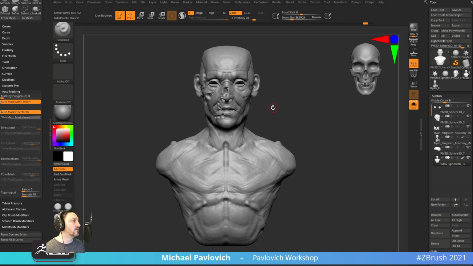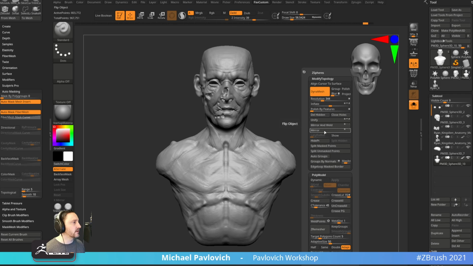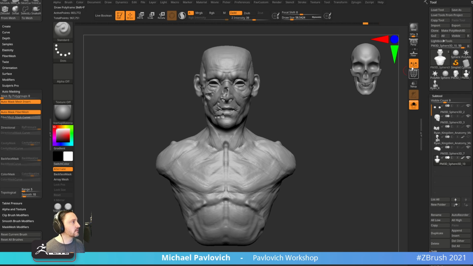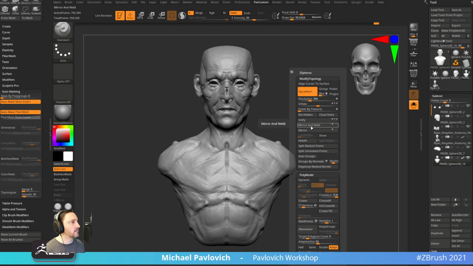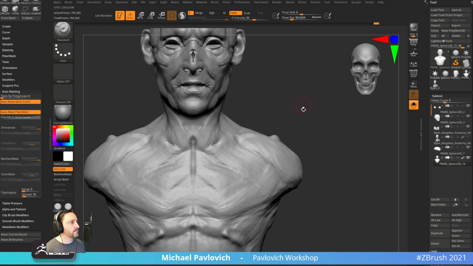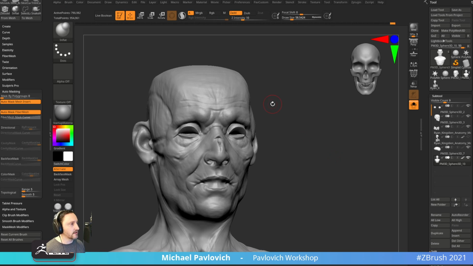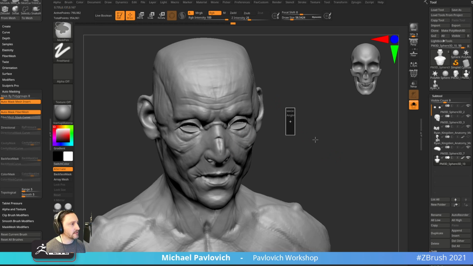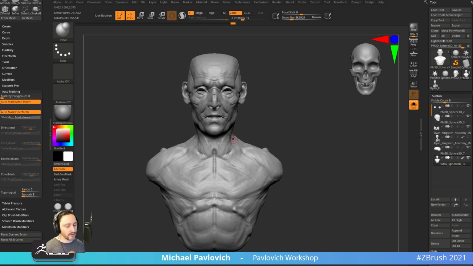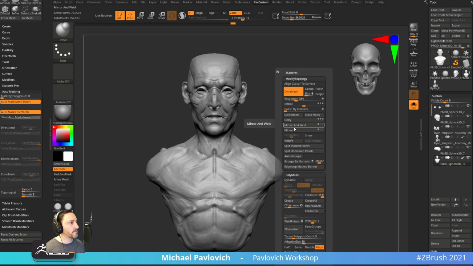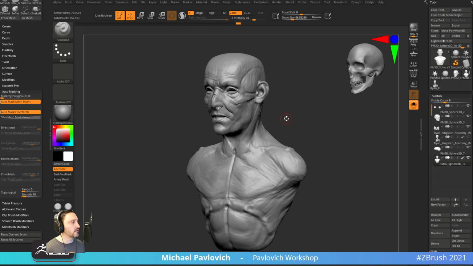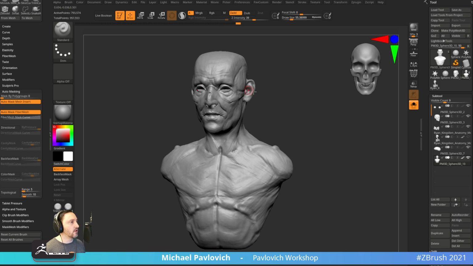gosh, one thing we could do, if we're just going to be pushing the skin back into the skull, let's do a quick mirror. Oops, LSIM off, mirror and weld, because we can just do that. I like having a symmetrical low res. Sorry, everybody. You could do it asymmetrically, but I'm going to do it symmetrically. And then we'll just push this back through the skull where we don't want to see our skin.